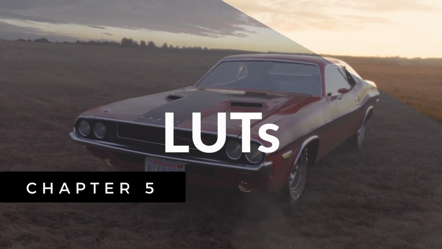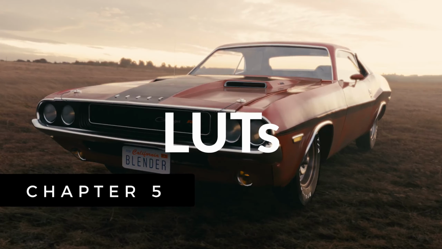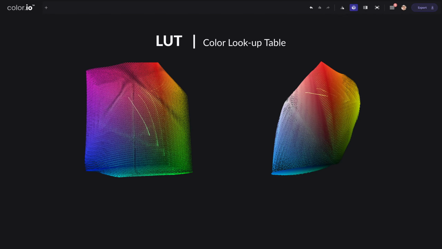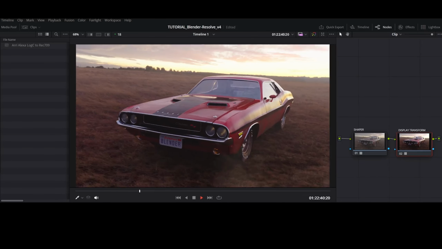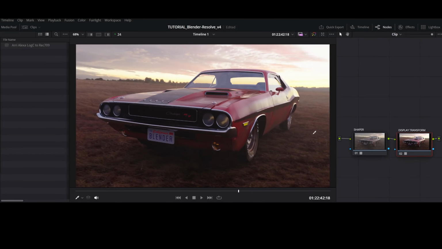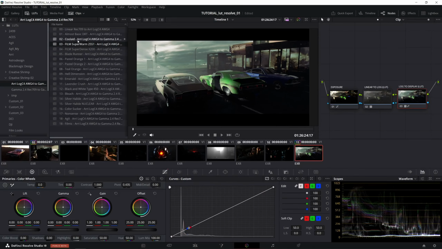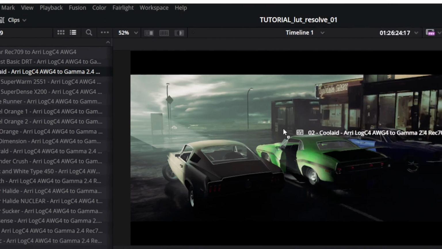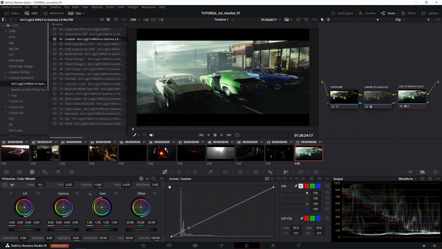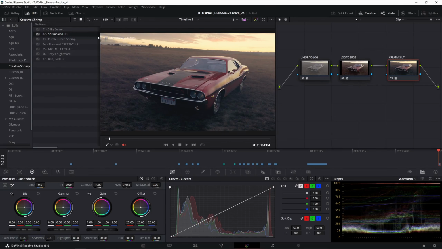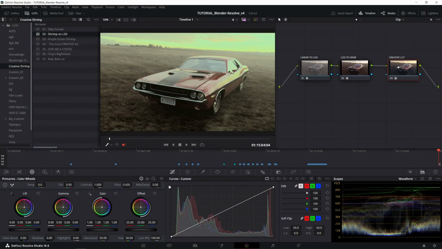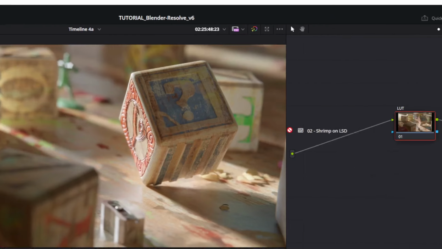This isn't all though. Chapter 5 will be about using LUTs, or lookup tables, in Resolve, and getting to know what it is, why it is such a popular color grading tool, and what the setup is for using LUTs correctly in Resolve, because there's a lot of simply wrong information floating around. LUTs are famous for offering us that kind of Instagram filter style color adjustment, literally browsing through different looks in seconds. So in this chapter we'll zoom in on this workflow and talk about some technicalities of using LUTs in a way that is compatible with Blender's output.